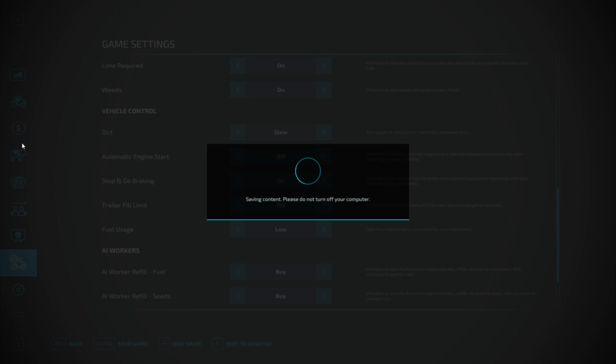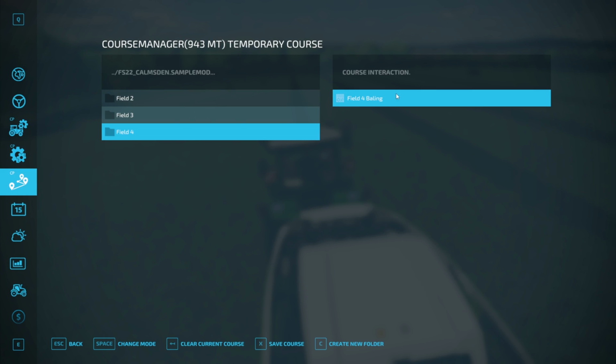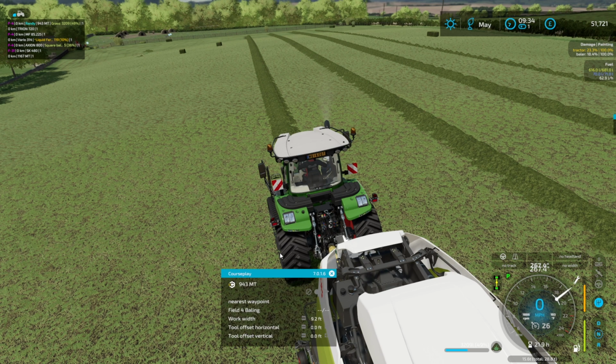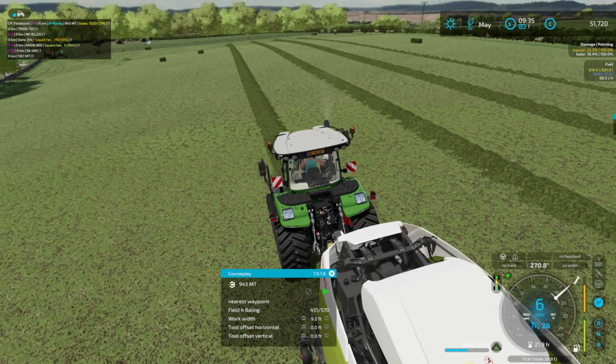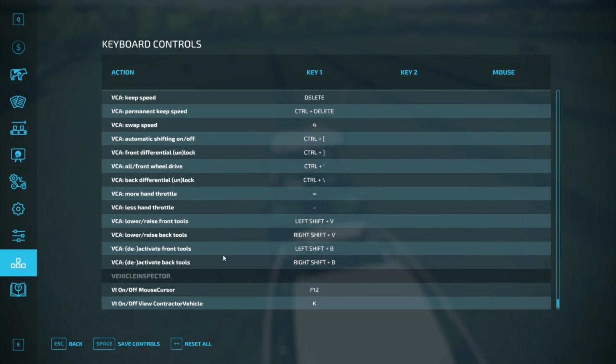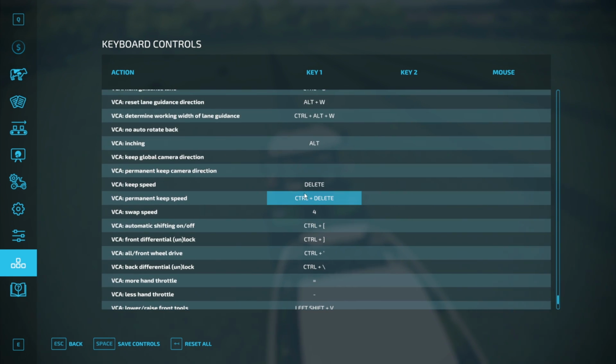Okay, let's see. Let's go load this course up here a minute. So field 4. Here, current course, load course. Let's open the little window here. Keep speed. I thought I removed that. Yeah, we want nearest waypoint this time. I could have sworn I removed that control from the vehicle control add-on. Let's see what's here. More throttle control. Apparently not.